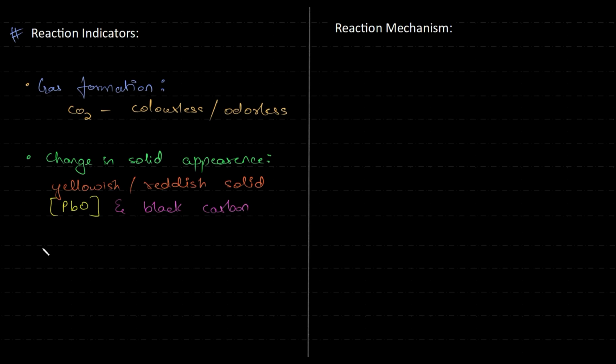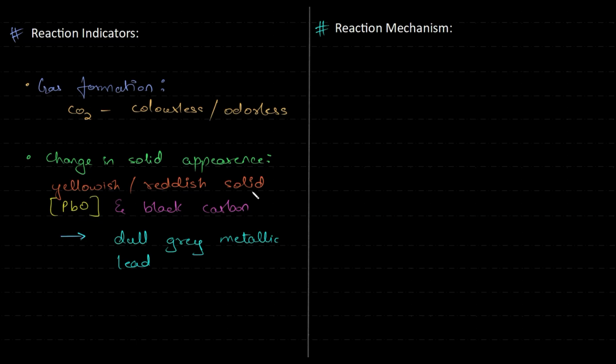So upon the heat and everything, the color changes and we'll end up with a dull gray metallic lead. So that is after it's cooled and all of that. That's one of the indicators. And what else?